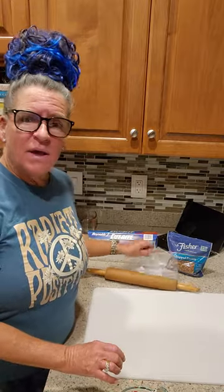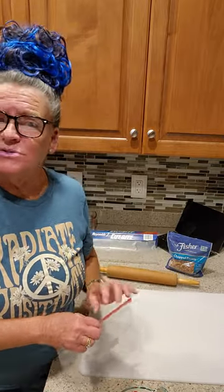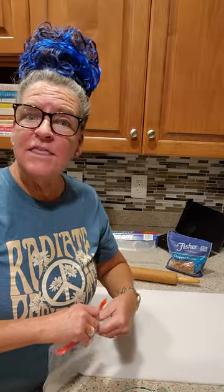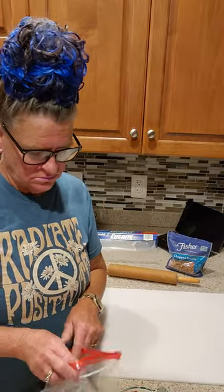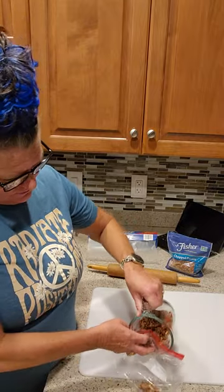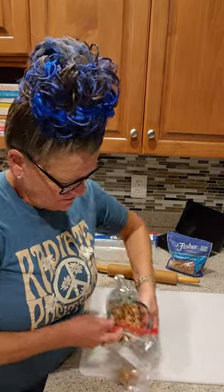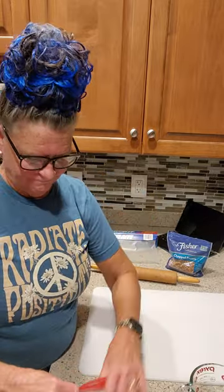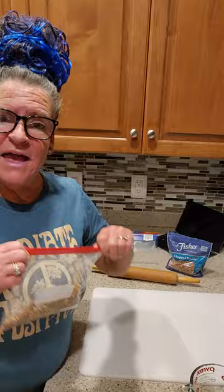Well, you probably have a food processor, and I've got one too. It's over there right next to that Instapot. I just don't use it. I've got a candy thermometer too. I don't use that either. I'm going to put them in a Ziploc bag. I'm going to try to. Here we go. There. I'm going to get the air out of the bag.